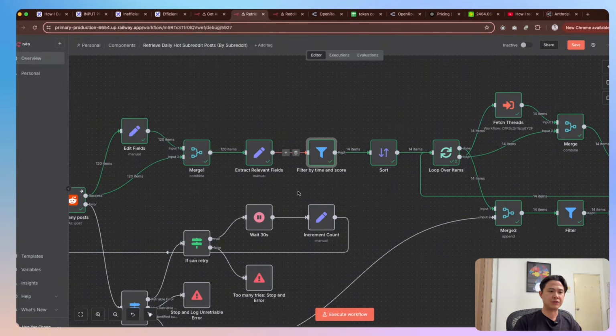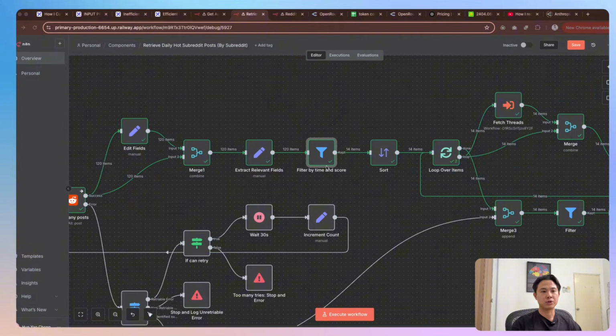And so this has effectively gone from 120 items or Reddit posts to 14 items, which now has saved me a bunch of tokens, because each of these posts will be pretty sizable in terms of tokens, and over thousands or tens of thousands of runs, this would amount to significant cost savings. But the thing is, not all the time we have the luxury to just cut away data.